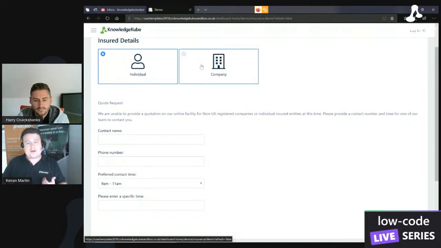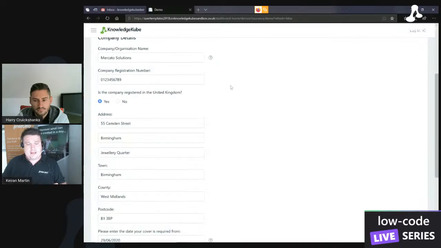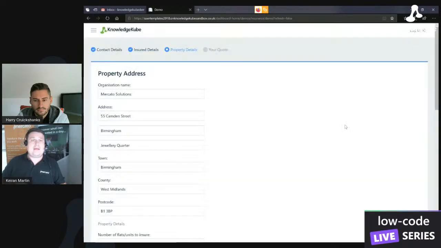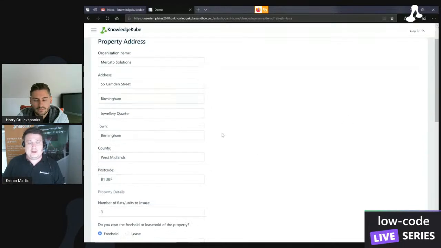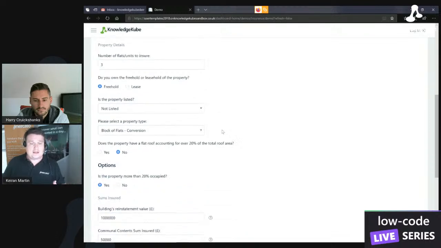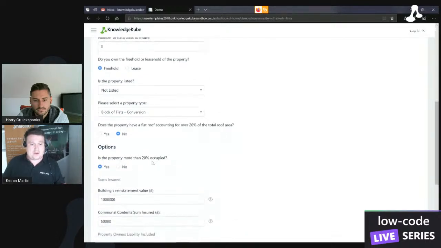So what I'm now going to do is go on to company, go back down this route, and we're going to click next on there. And at this point, we're now starting to capture data about the property. These are things that are going to impact the overall premium at the end. So as we scroll down, we can ask, is the property freehold or lease? Okay, is the property more than 20% occupied?